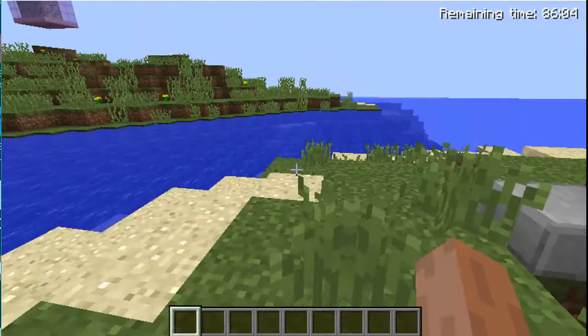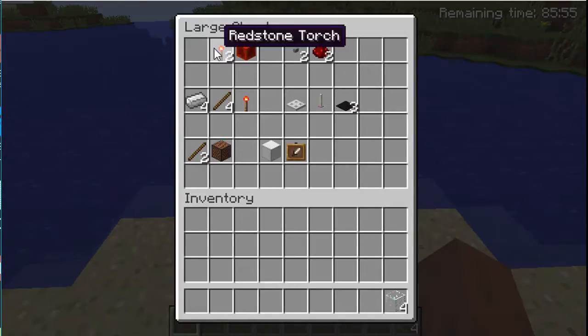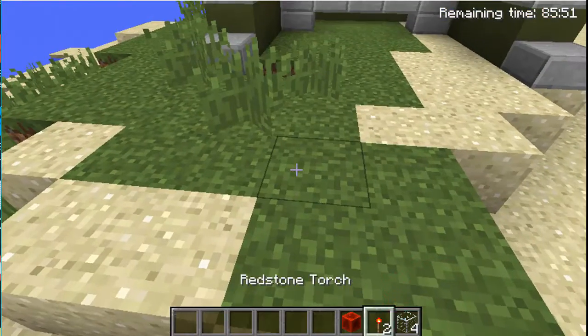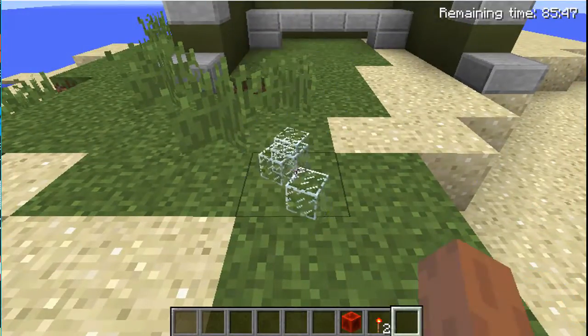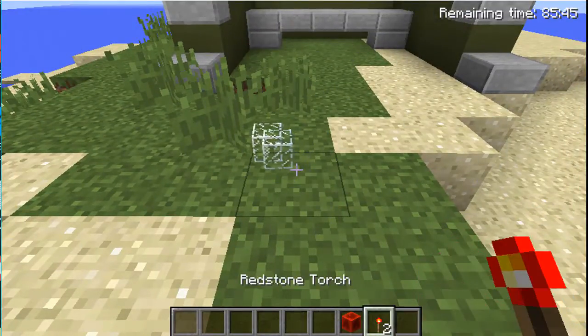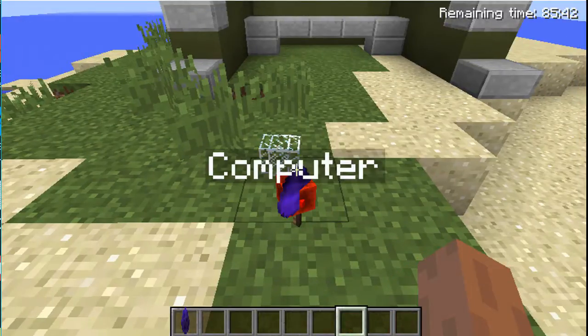So there are a few items you'll need. Okay, so you need all these items. The first one you need is glass, redstone, torches, and a block of redstone. All you need to do is drop these items on the floor, and then you'll get your computer.